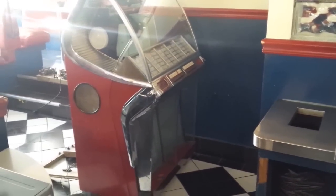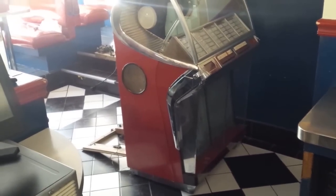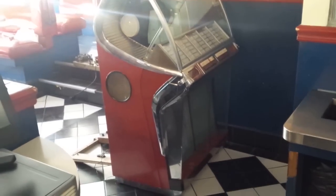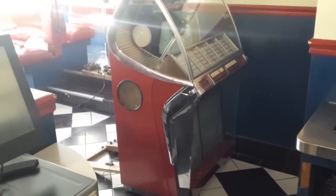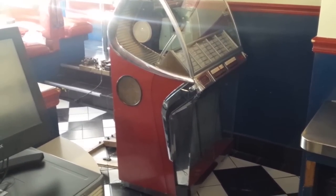Well, hi everybody, here I am in the actual diner, and there's the jukebox in question. You might be able to see I got the back of it open already. And I've already taken a quick peek to see if there's a coin stuck in the coin machine. No, there's no coin stuck in the coin machine.